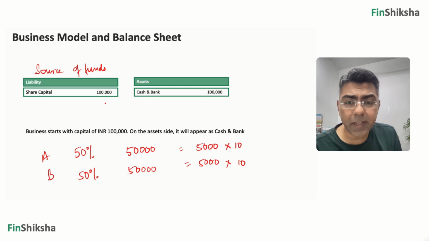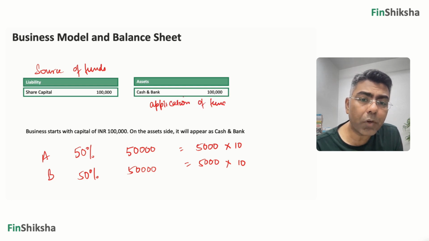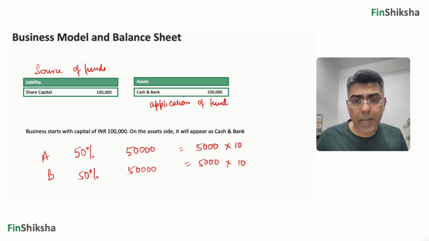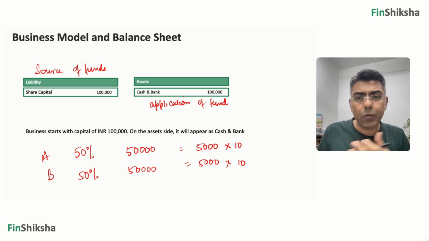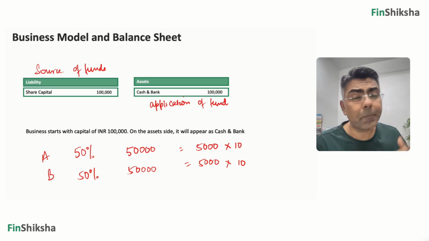On the asset side, which is going to become application of funds, we actually have cash and bank balances at this point of time. The company will have a bank account. So whatever money the shareholders have put in, that money is lying in the bank account at this point of time. As you will see, both the sides of the balance sheet are balancing because obviously, you've taken money, you've either used it or not used it. At this point, it's unused. So you see 1 lakh on one side, 1 lakh on the other side, and the balance sheet is balancing.